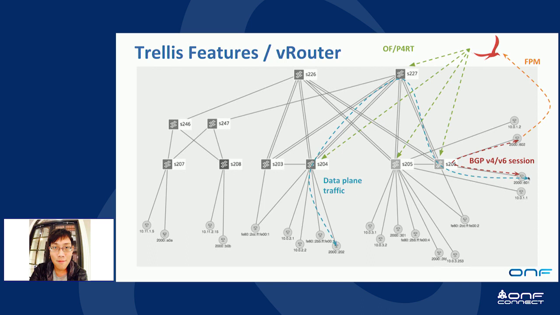So the interesting part of this is that if you think about typical routers, your BGP speaker and your data plane handling are actually done on the same entity, which is a very big, expensive box. But here, when VNF first came out, a lot of people thought that we can just virtualize the upstream router as a VNF. We can run it in a VM or a container, right? But the problem is that if you do that, your traffic is still going through a server. It's going through your VM or a container. And even with some kind of data plane acceleration, this is still proven to be very inefficient.